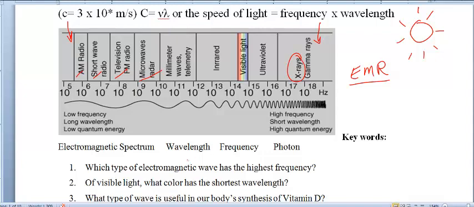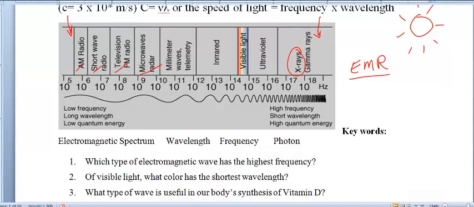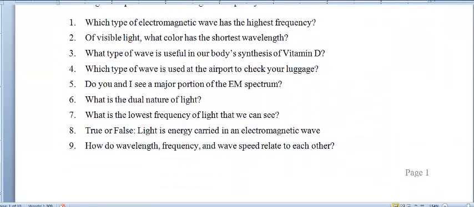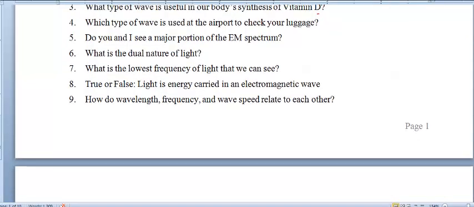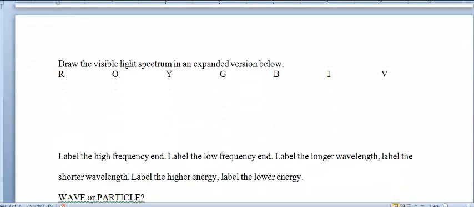So what I would like you to do is to answer the following questions, and I know that you may not know all the answers to them, but give your best answer looking at the drawings above. In other words, to answer what type of electromagnetic wave has the highest frequency, you can see that answer above. Some of these are just simple questions based upon what you may or may not know. Once we're in class, we'll check those answers and see how you did and make sure you understand all of those. So what I'm going to do is try and draw a picture of just the visible light spectrum, because this is something that we will use when we're together in class to understand light waves and energy.